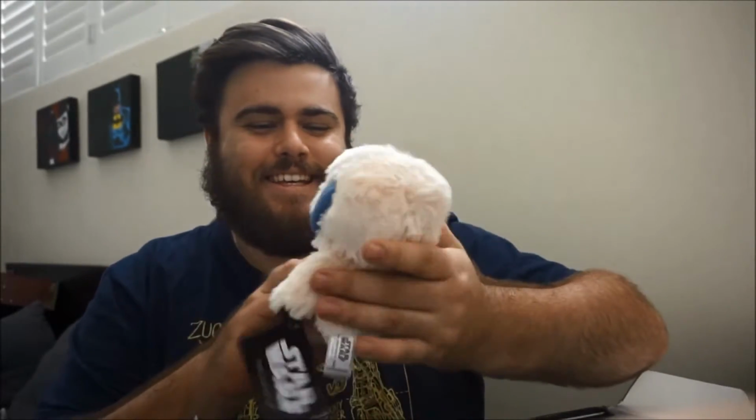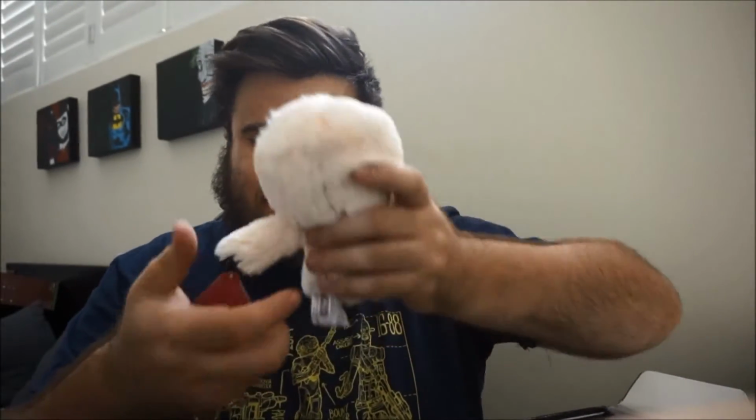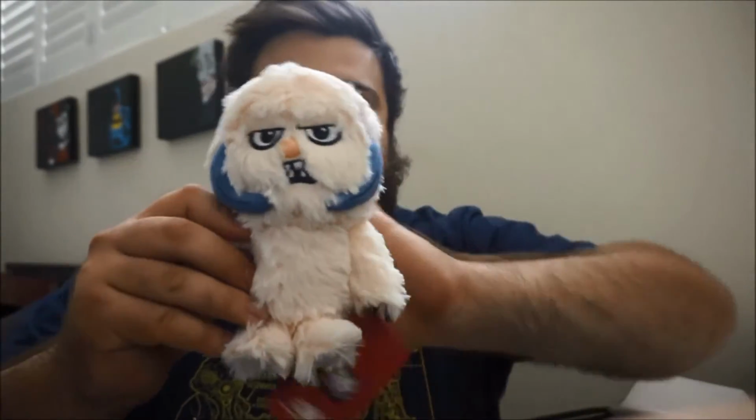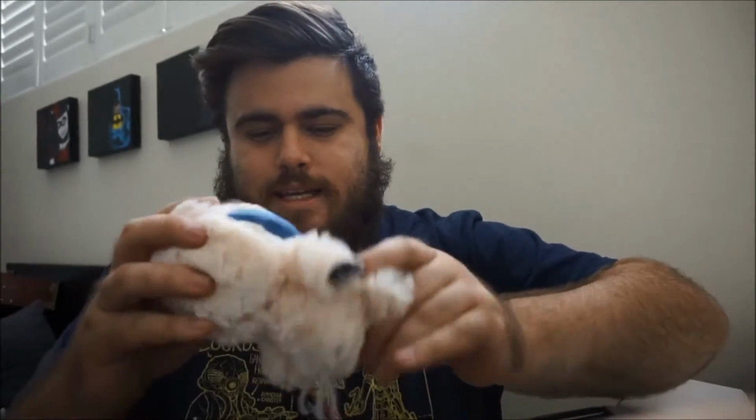Now, I don't feel a comic, so we got... I know the pop art. I know exactly what that is, and I assume it's a plushie. Yeah, it is. It's a Wampa plushie. It's interesting because it's just a plushie. I didn't think Funko just did plushies like that, but he's a cool little plushie. I'm not super stoked on plushies, but I guess he can go on my couch or something like that. He's really soft, I'll give him that. And he's got his mean little face and everything.